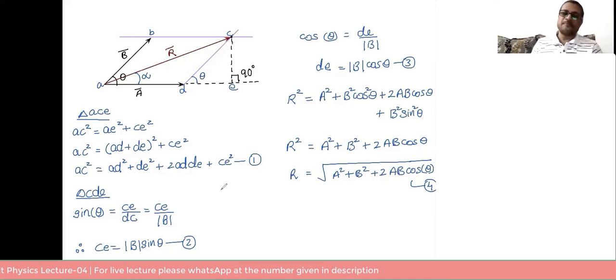Using trigonometry, there are three kinds of ratios that we speak of basically. One is sine theta, one is cos theta, one is tan theta. And since we have an alpha here, we can write alpha in terms of sine alpha or cos alpha or tan alpha. In textbooks, it would be given that considering triangle ACE, we take tan alpha is equal to, and they start off from there. But the big question is, why only tan alpha? Why not sine alpha? Why not cos alpha?